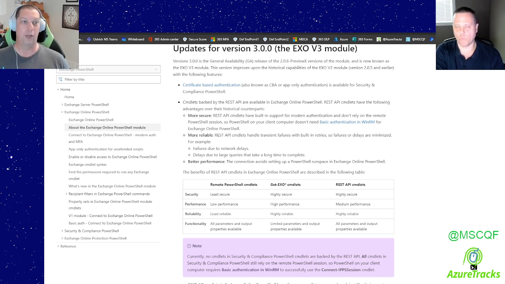And again, it's been out for a little bit, and we've been using it for a while. But now the older versions are going away. Certainly, basic auth is going away, and we have to use modern authentication. So now everything works seamlessly with multi-factor authentication, and we don't have to worry about those insecure protocols or plain text passwords and things like that anymore.